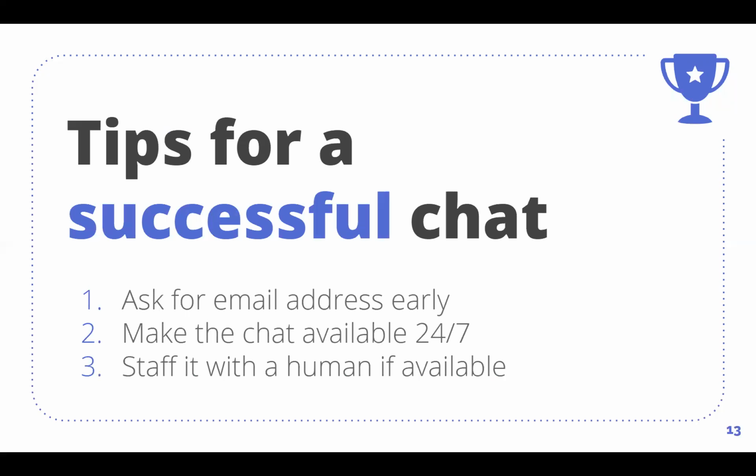The second one is to make the chat available 24/7. So this would involve probably having a little bit of an AI or a chat bot, not just a human person. But for the third one, when a person is available, if you do have a receptionist, then we do recommend trying to staff the chat with a person. It's just a little bit more personal than an AI chatbot. So those are 3 tips for implementing a successful chat on your website.